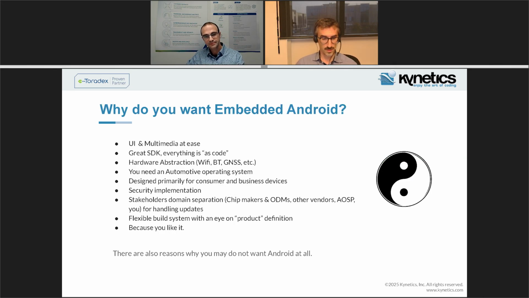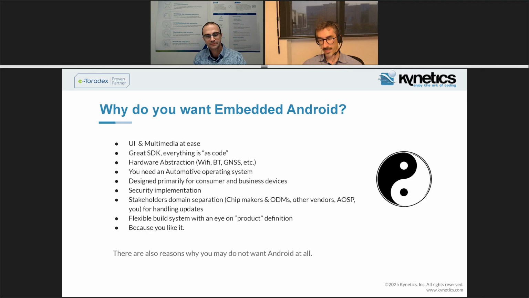Let's start having a look at why companies developing products should select Android as a solution for their embedded product. I think the most important aspect is the UI and multimedia. When you develop a product, you want something that is nice to the end user.